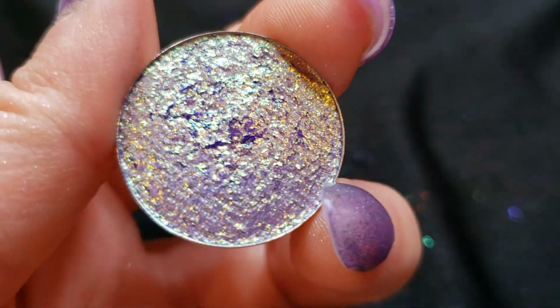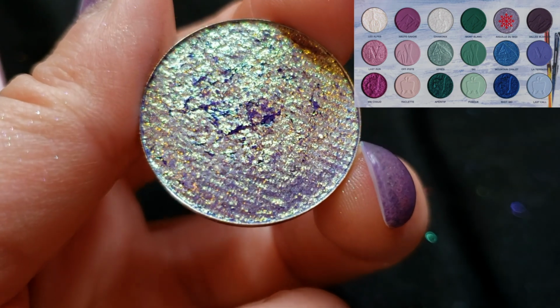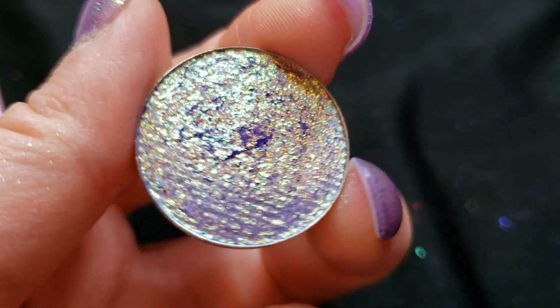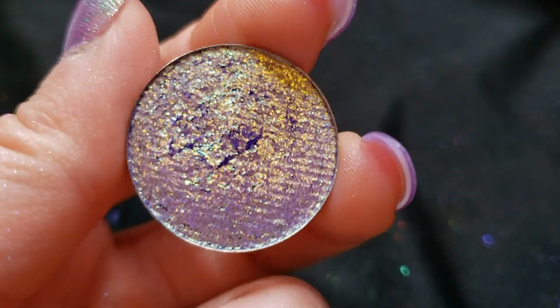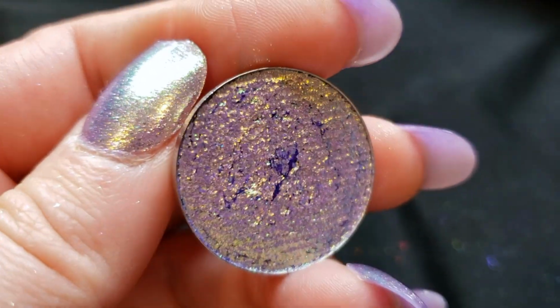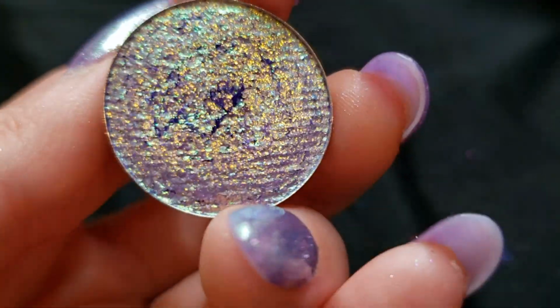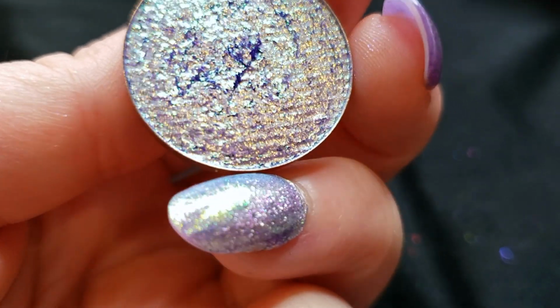For our first shade in the 5th row, I picked Thetis from, I can't remember if it's Sea of Shadows or Mystic Cove collection of Devinah. I've done 2 looks in 2 of my to buy or not to buys with this palette, and I've already used this in one of them. It's a gorgeous shade. It kind of goes with my nail polish.